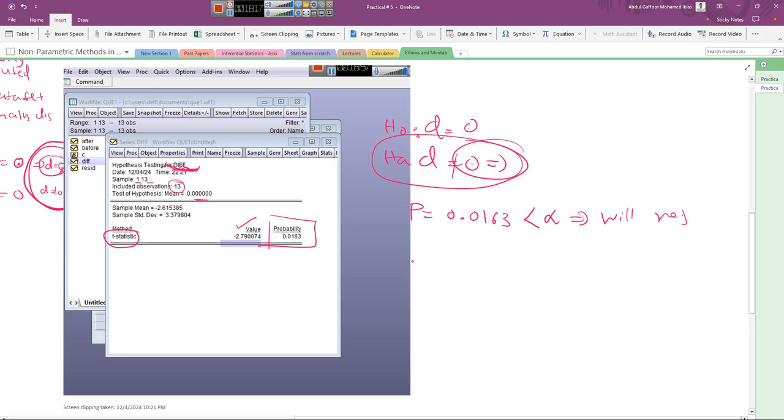So if that is the case, we have calculated this difference as before minus after, right? So this is what we have fed to the software. So this is our difference. Now before minus after is the difference.